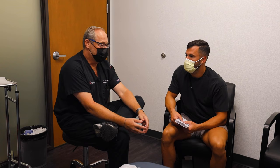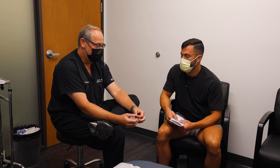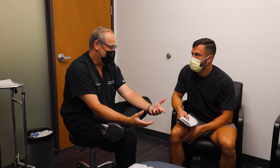It's where we take your blood, centrifuge it, get rid of all the red blood cells, and that leaves us with the plasma. We further concentrate the platelets within there. Platelet in its membrane has something called platelet-derived growth factor. And when that is delivered to different parts of the body in need, it's the same cells that your body naturally uses to heal itself, and we're just concentrating them and putting them in the area of need.